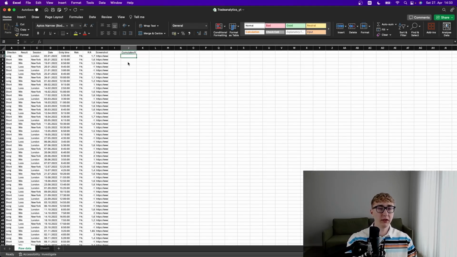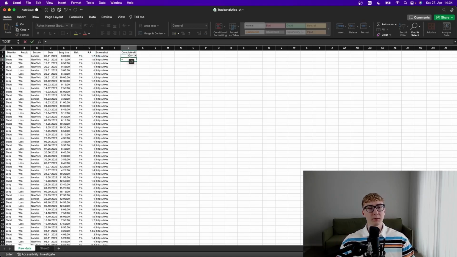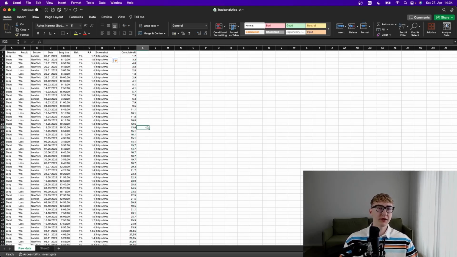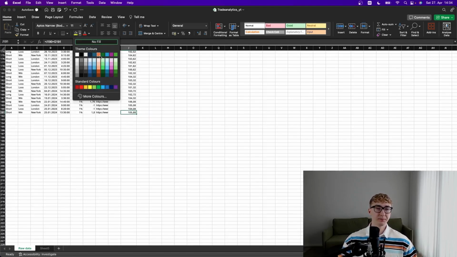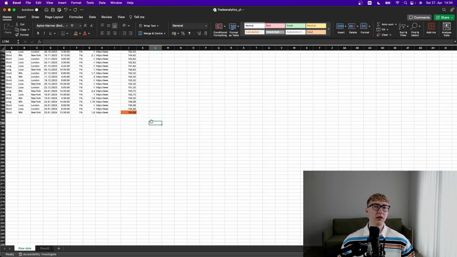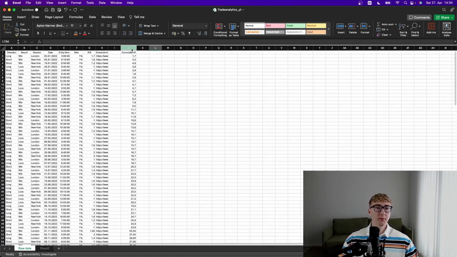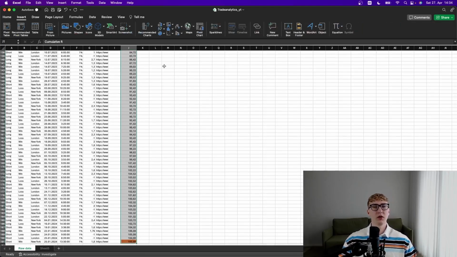So for the first row, we'll take just the first trade result, and for the rest of the rows, we'll take the previous cumulative R and the current trade result. And now we'll just drop it down. And for our end result of the backtest data, we gathered that the strategy made a total of 105.88 R. So in our case, it's 105% for the whole more than 2 years worth of time. Now let's also plot it on a graph to make it more visually appealing.